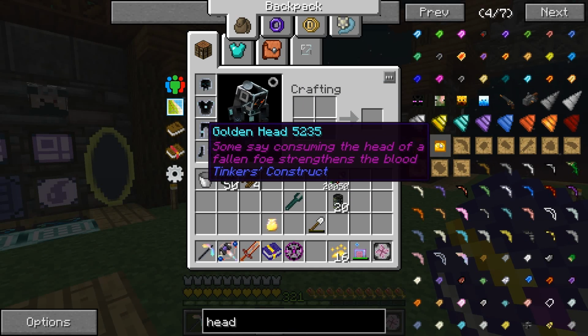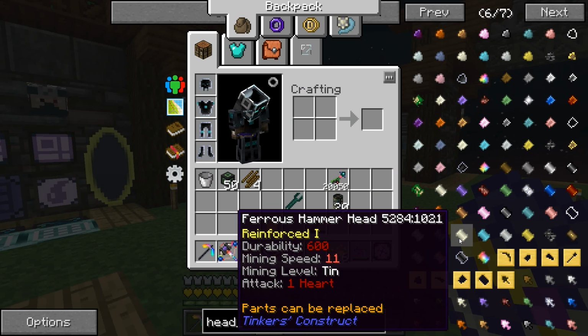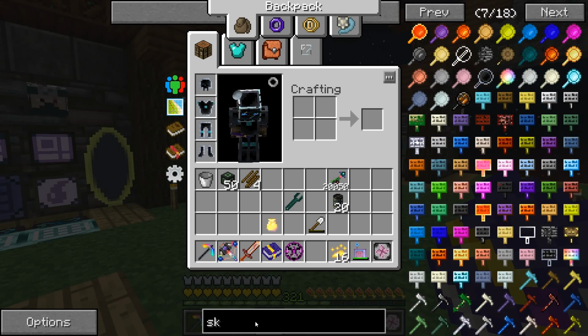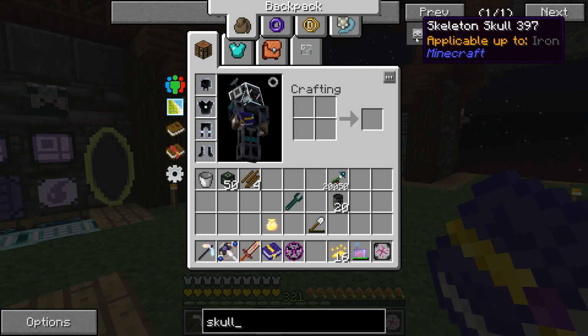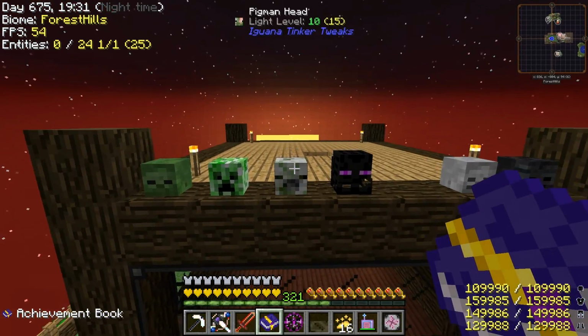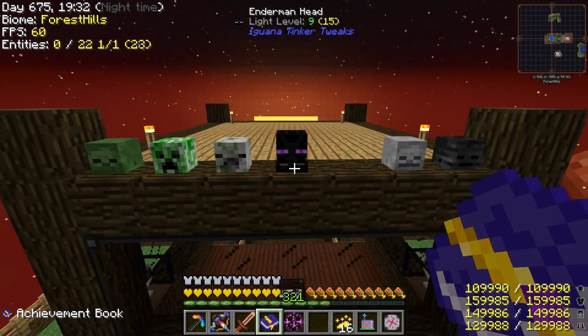This is a Tinker's thing. We do have that, though. But that's not a mob head. And that's about it. If we look under skulls, there's also the skeleton skulls, too. Which we have both of those. So I've just been lining them up here. Right now, we are missing the Blaze and the Blizz. I think that's the only 2 we need to get.